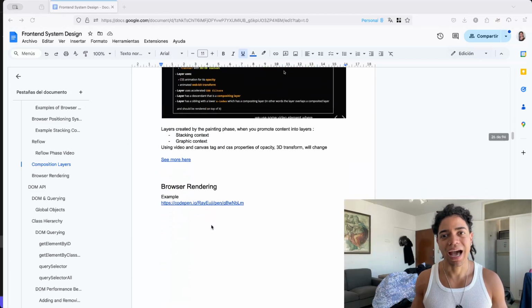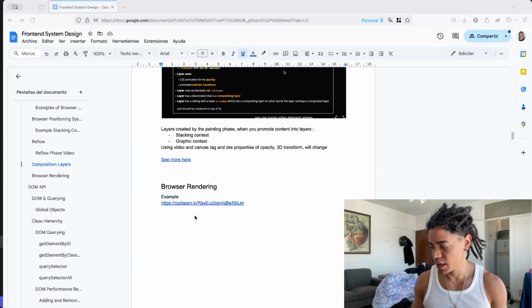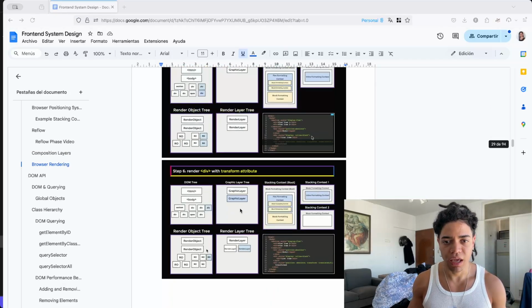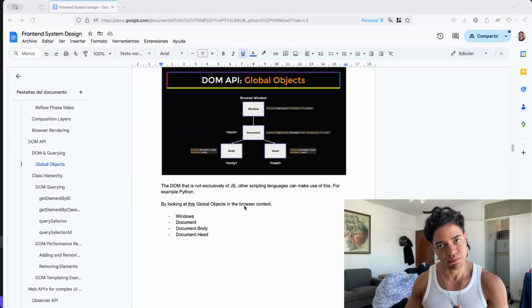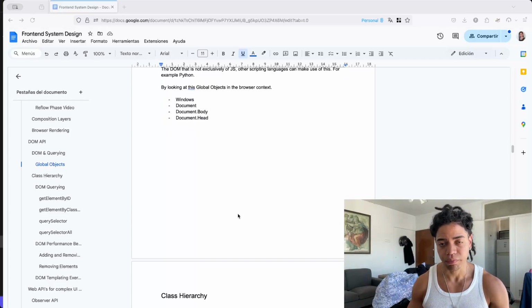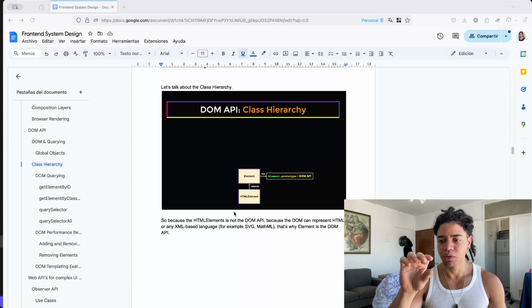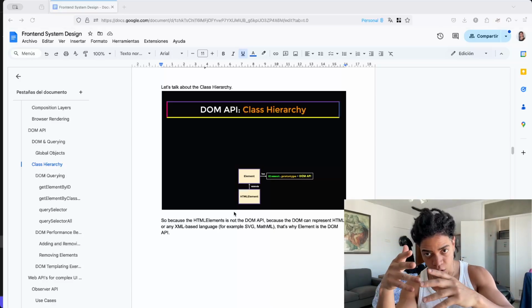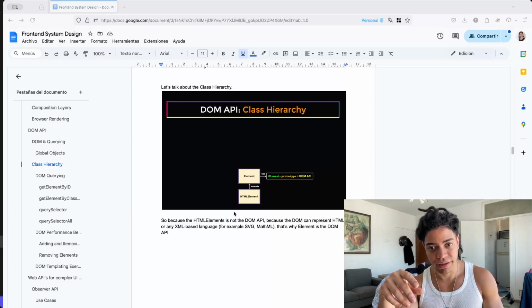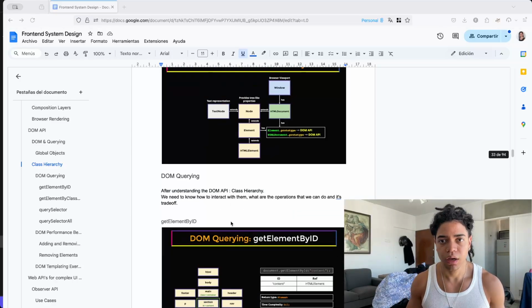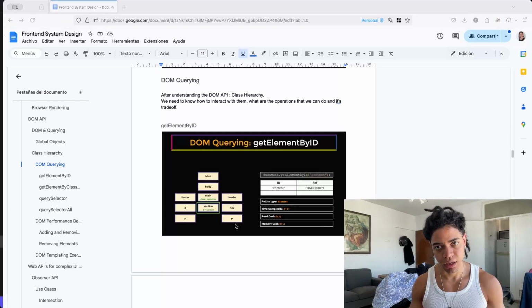And also how we can start to build and create all of this, particularly a simple interface that will make our rendering of the application much faster. So that's what we look at, for example, understanding what the global objects in JavaScript are, and also the DOM capability that we can have access to. For example, the DOM class hierarchy: everything starts from the nodes, and then you have the text node that comes from the node, also the element, as well as the specific types of element, which can be HTML, math, SVG, and also the document HTML element. And what are the most common operations that we can use, especially to query data, and how this data is represented in a tree-like structure.